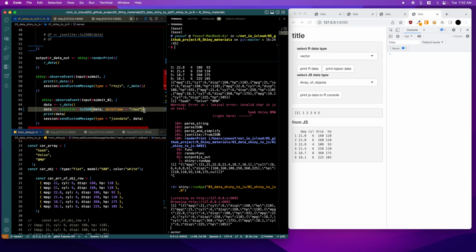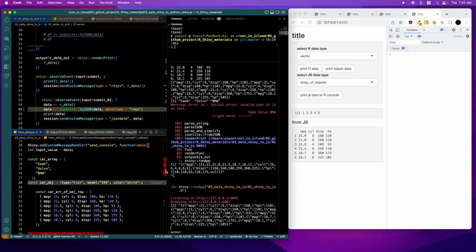So if we have just a list, only a one-by-one list, we can directly get the list, but we should stringify the list and get a list. It depends on how we want to get it.